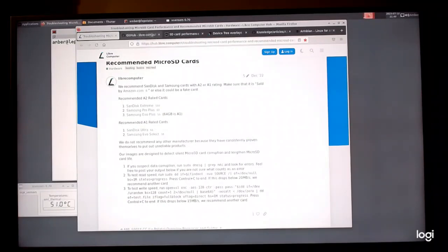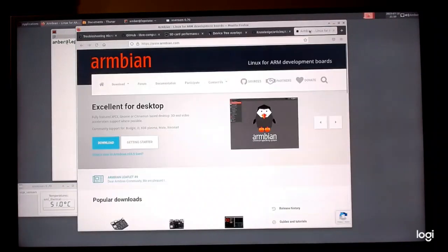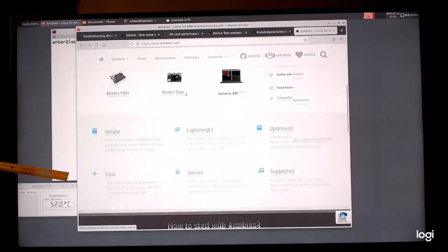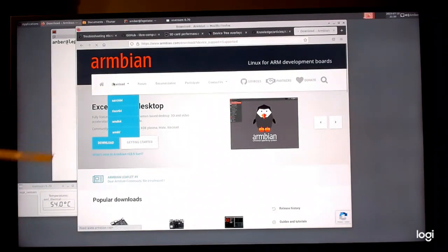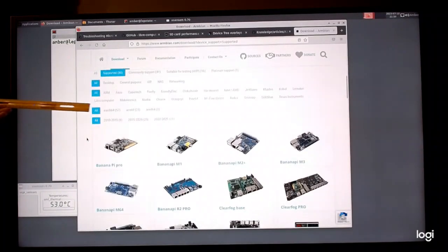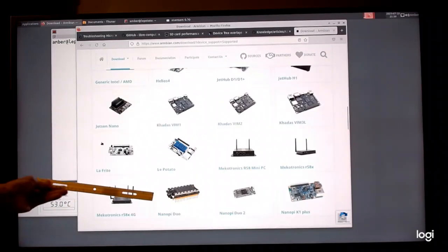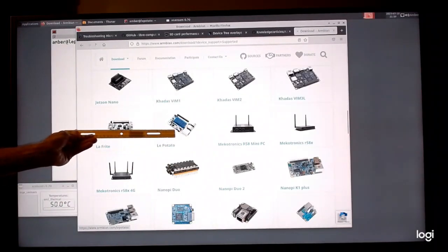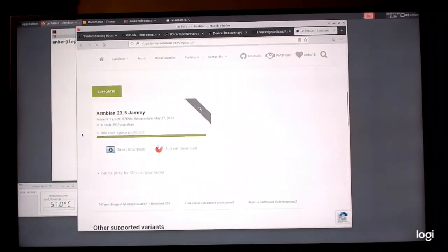Before I forget, let's see, is there anything I need to? Yeah, Armbian. Now I use Armbian. You just kind of go to the Armbian site, and right here, the download. Just mash the download right there, and you kind of scroll down. There's about 80 boards that they support. Let's see if the Potato is right there. Just mash right there. And just scroll down to the bottom.